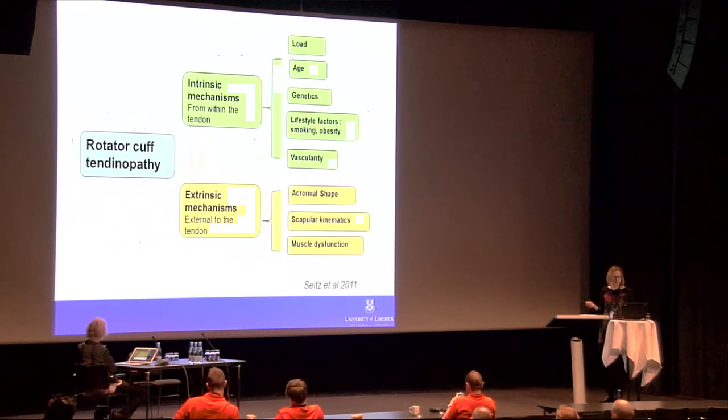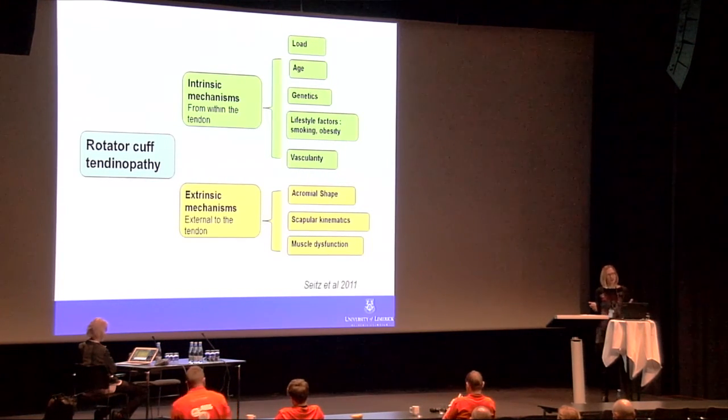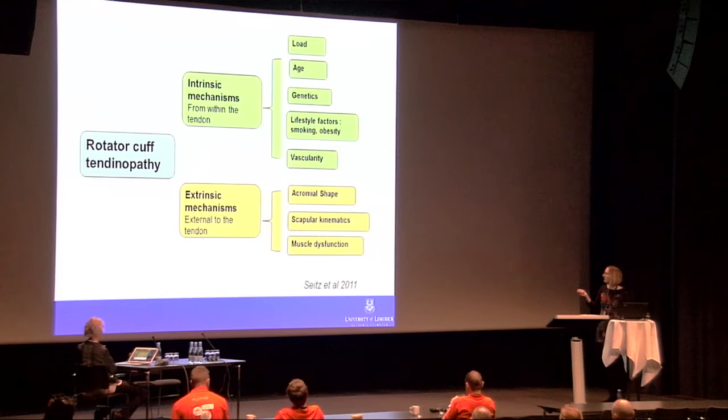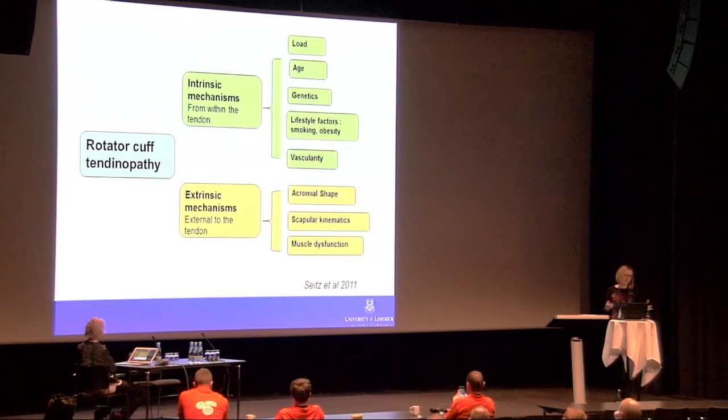I presented this yesterday as part of the paper I was presenting, but when we think about rotator cuff tendinopathy, we try and understand why it occurs. People tend to split themselves into this idea of intrinsic or extrinsic mechanisms. Intrinsic mechanisms being things that are driven from within the tendon, like the person's age, their family history, lifestyle factors, blood flow to the tendon, but also, I suppose, the king being load. And we know that rotator cuff disorders are heavily associated with either excessive load or perhaps unaccustomed load on a background of low load or a background of unloading.